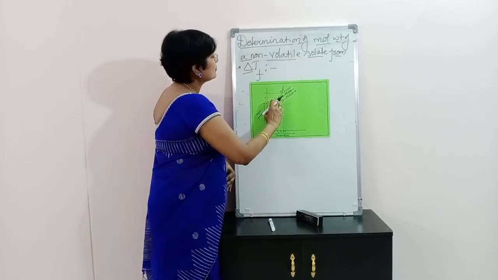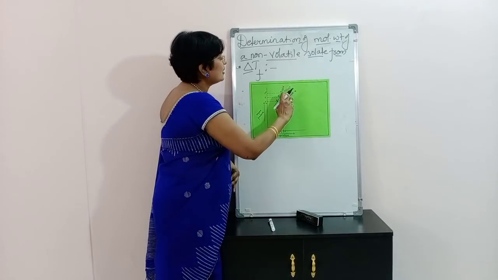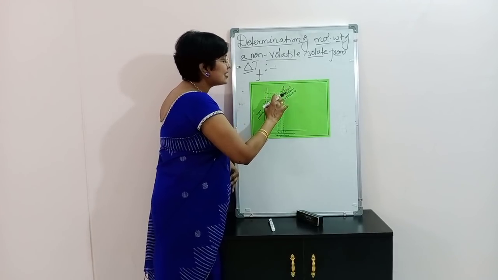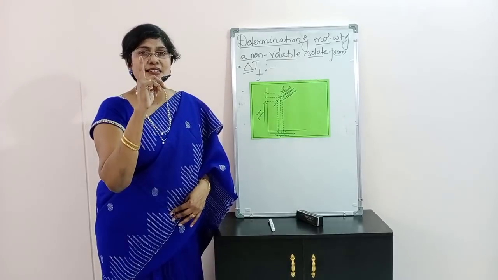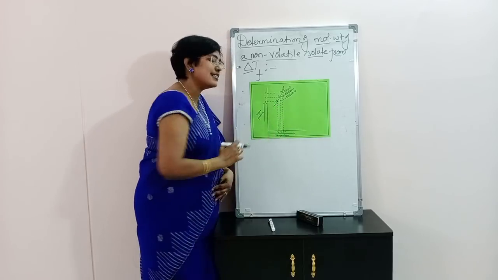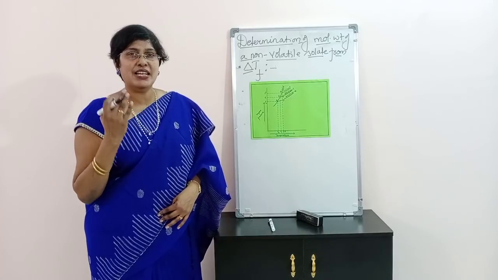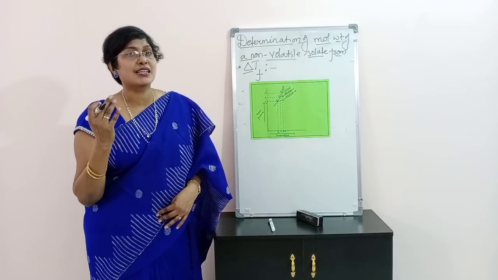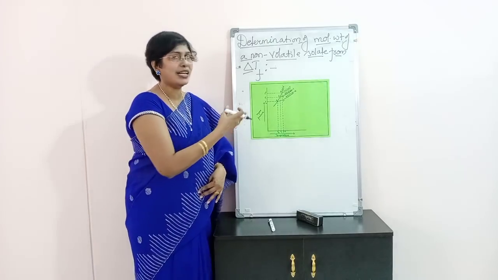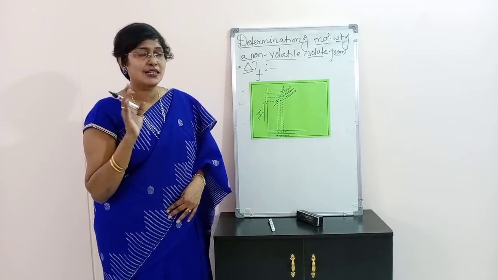Next, students, this is point B. What is happening at point B? Vapor pressure curve of solution 1 and vapor pressure curve of its solid are becoming one. The temperature corresponding to point B is T1. So what is T1? T1 is the freezing point temperature of solution 1. Please write down, students. I am not writing here. T1 is the freezing point temperature of solution 1.